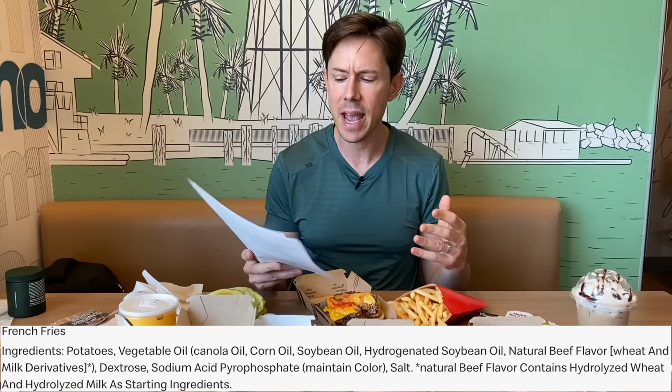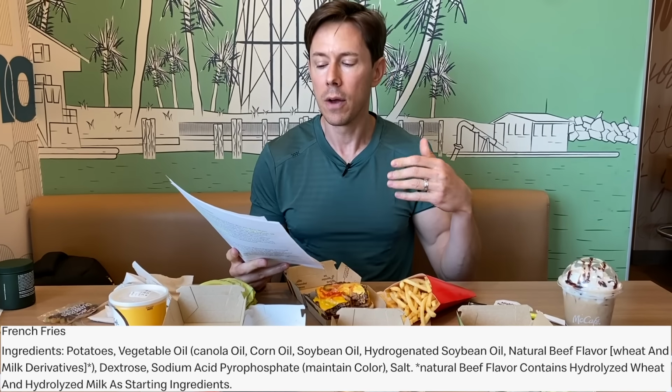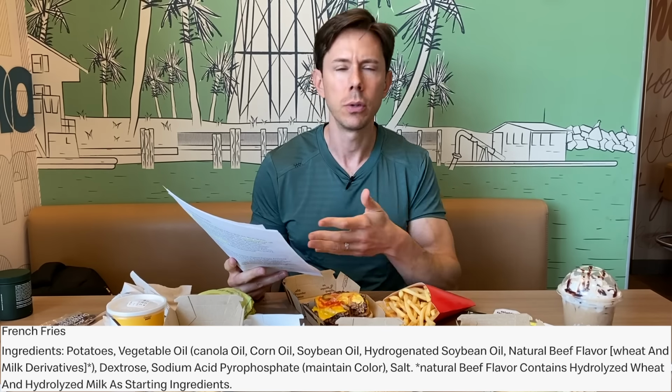Interesting. And actually, I'll say ingredient-wise, those are better. This is interesting. In the French fries are a couple ingredients I've never seen before. So you think it's gonna be fries cooked in cruddy oil. Well, that part's right, but then it keeps going. So, potatoes cooked in an oil blend of canola, corn, and soybean. So those are all GMO oils, highly processed, really refined, and very inflammatory, but who cares?